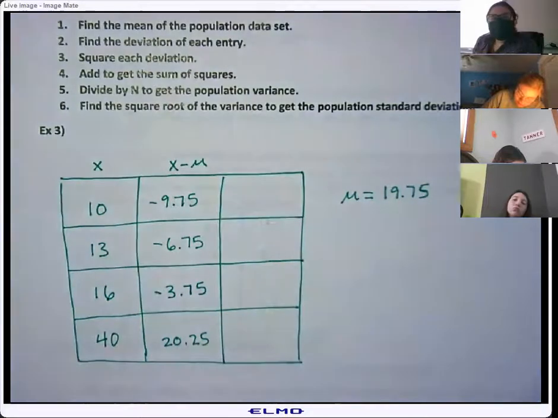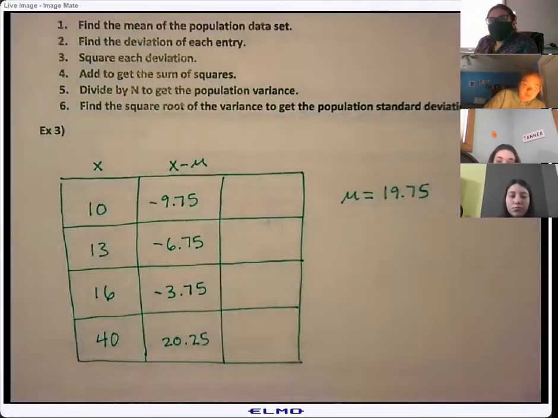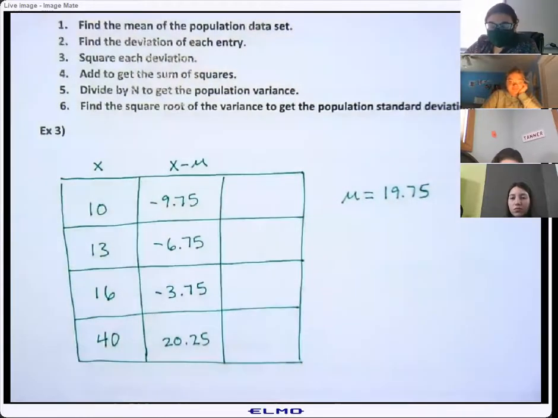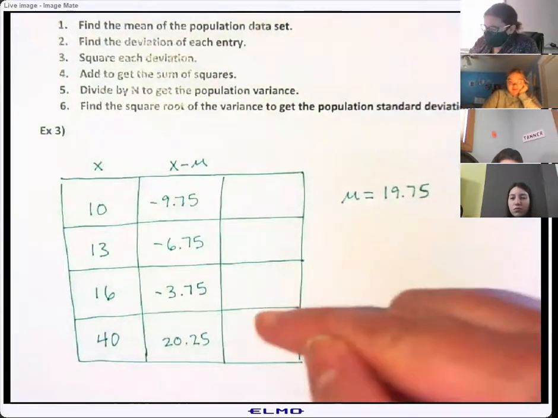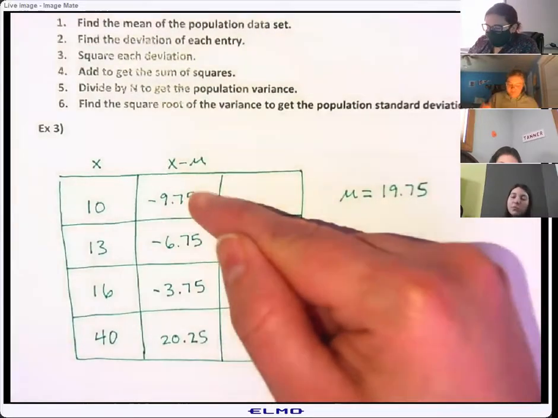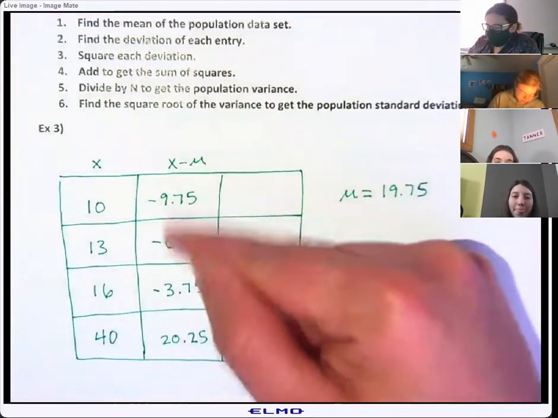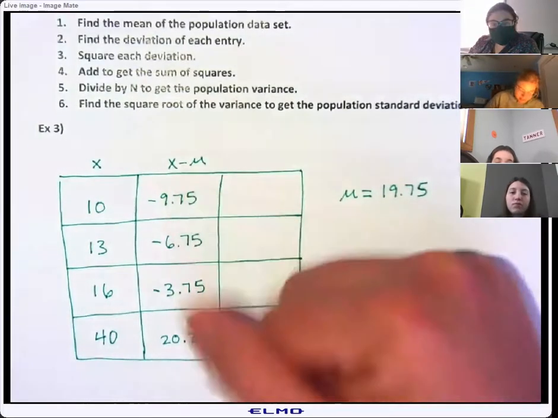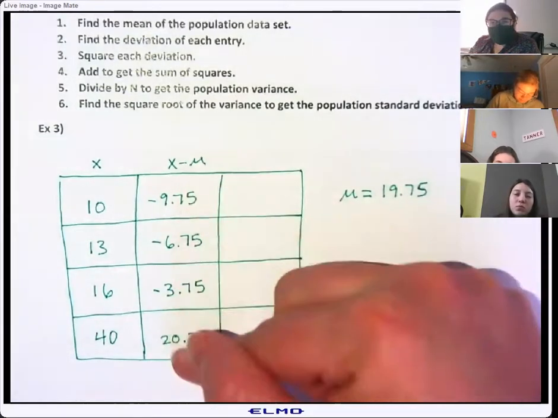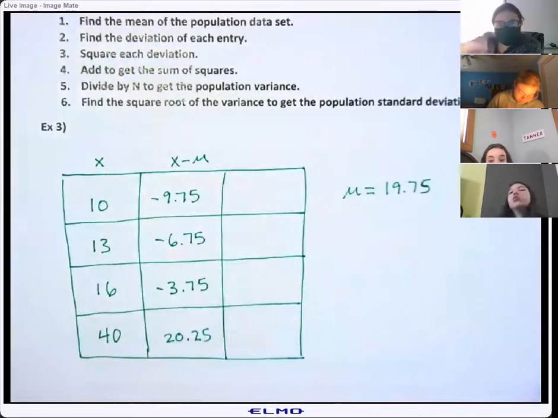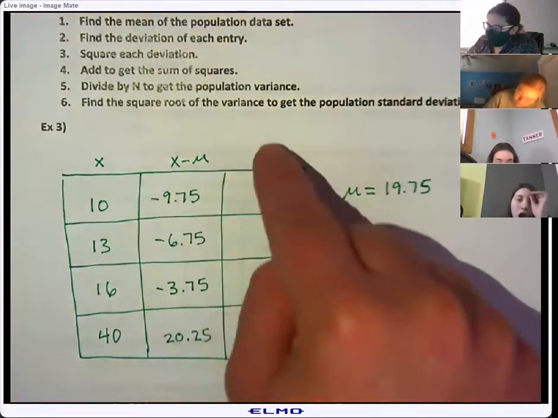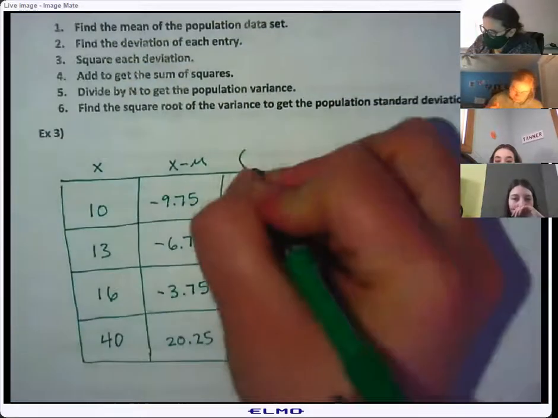Why do we square the deviations? You can't have negative numbers. Right. You can't have negative numbers in that column. And the reason why is, if you look at it right now, 9 plus 6 is 15 plus another 3 is 18. And if you added these together, you would get exactly the same on both sides. Literally, if we added this column together, it would all zero out, because they're all deviations around the average. And so we square them to make them positive first.